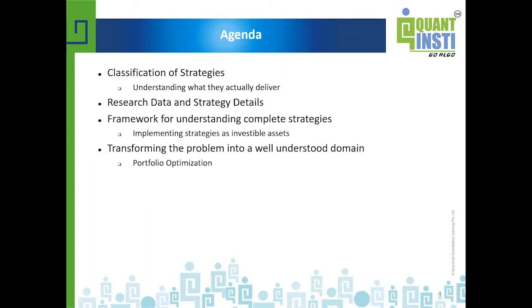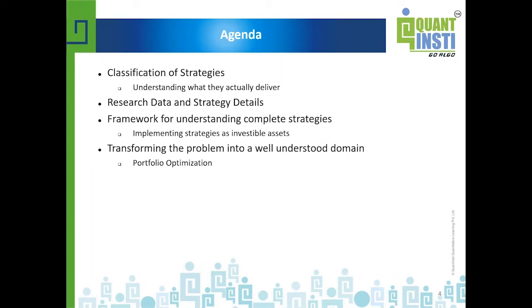Next, we will talk about research data and strategy details. I have created a Jupyter notebook that will be shared later, but it all uses free data, and the strategy parameters are also shared so that everyone here can replicate all of the work that I've done. So we will go over that.